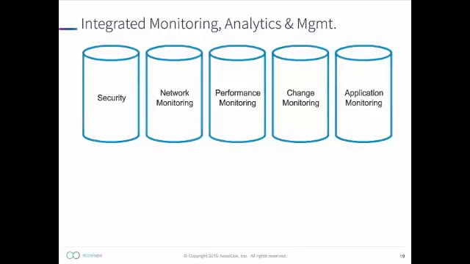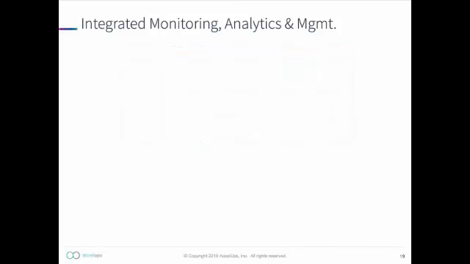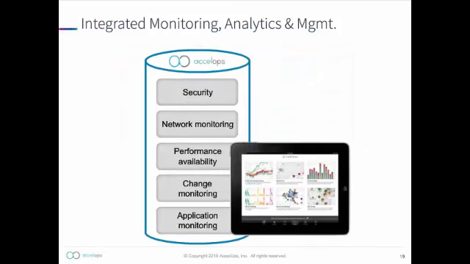So this is where the value that ExcelOps really brings, is really pulling all of that together under a single unified platform that integrates that data, cross-correlates that data, and provides a simple single tool for rapid identification, rapid remediation, and the ability to quickly get rid of problems on the network so that those aren't experienced in the future.